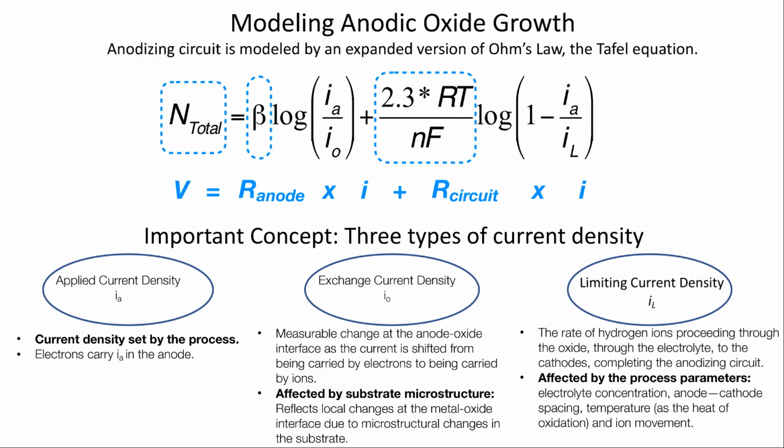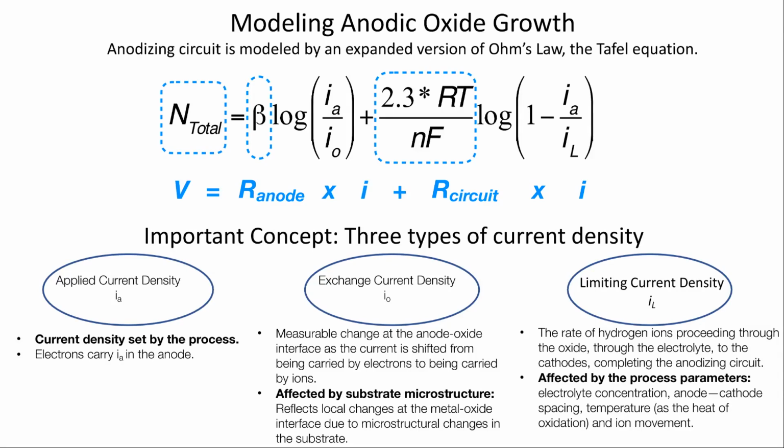So what we see here is V equals IR, and this is written in blue below the more complex equation, which reflects η as the polarization measured in volts, the resistance of the anode times the combined currents of the applied current density and its change to exchange current density when we deviate or transition from the aluminum to the aluminum oxide, plus the resistance of the circuit that takes into consideration all of our process options that we control, times a more complex current density that includes the applied current density, but also that part of the current density that can be changed by the resistance of the circuit.